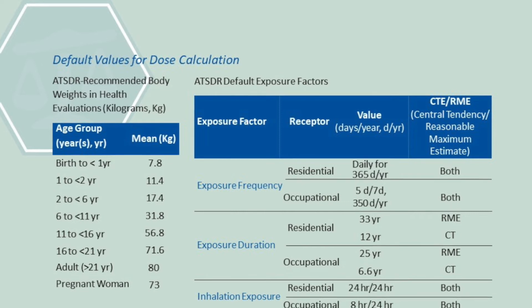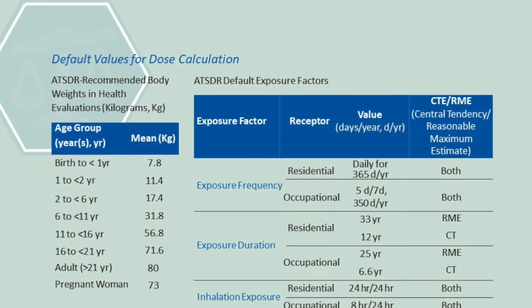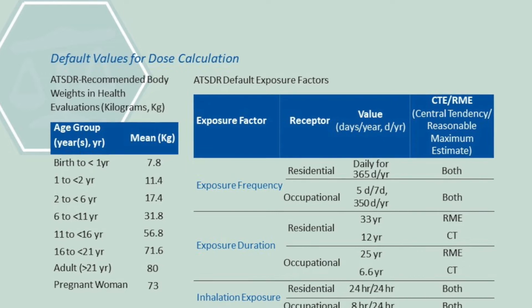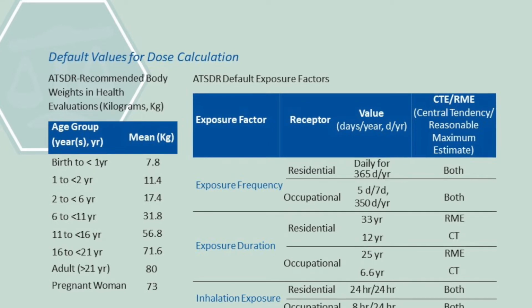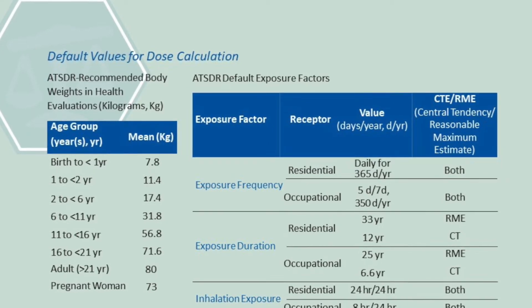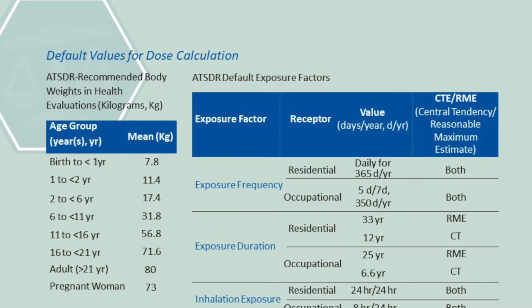The next slide provides an example of the values used for some of these exposure variables. That's in slide 27. These are the recommended default exposure factors for those calculations by the Agency for Toxic Substances and Disease Registry, and the information is 7 years ago now, or more than that, 8 years ago. But nevertheless, it is fairly informative.